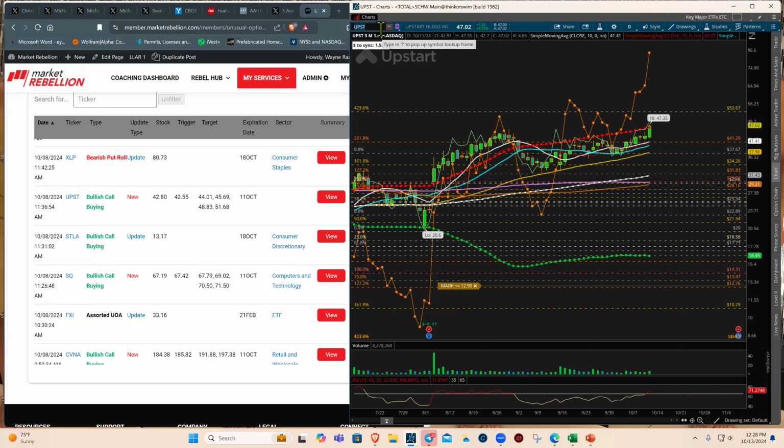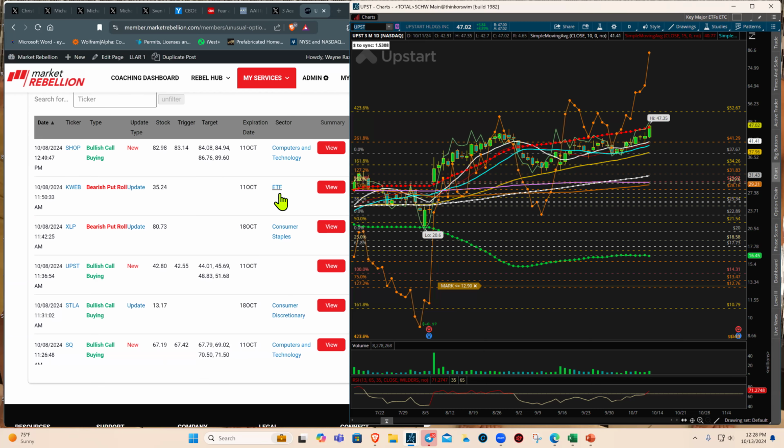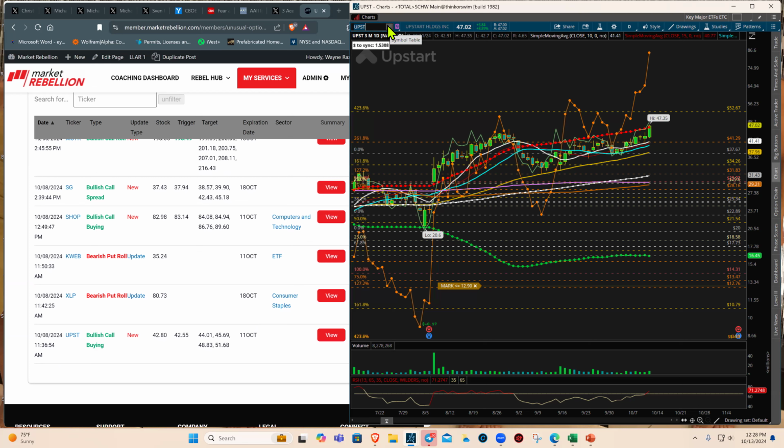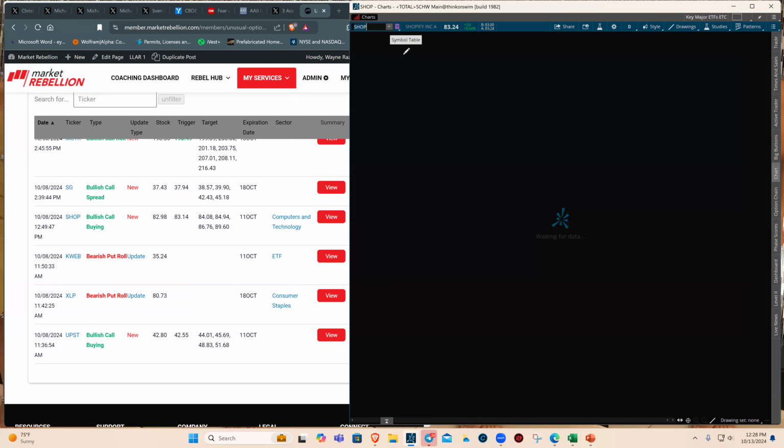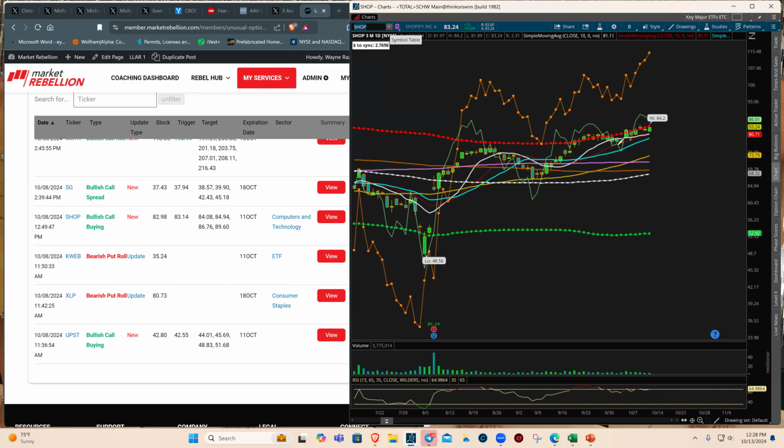So you can see that if you can get paper and you have good technical setups, these are not necessarily stocks I'm looking at first and foremost. This only ran up $1 for our Shopify idea. That was a little disappointing, but I kind of knew when I put this one in, I was thinking, okay, it's a little bit overdone, but maybe they could put a little bit more together than what we got.